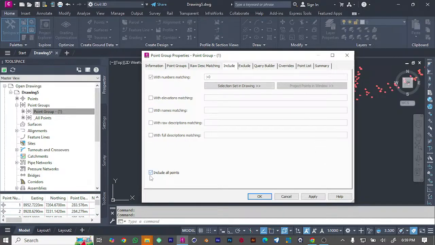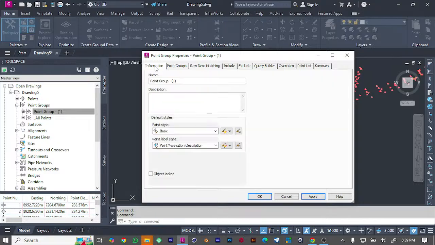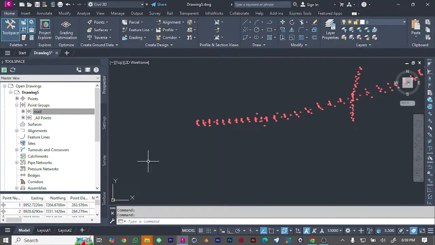Let's say All Points again, click Apply. Here I just call them Road so that I can differentiate them from the previous one.